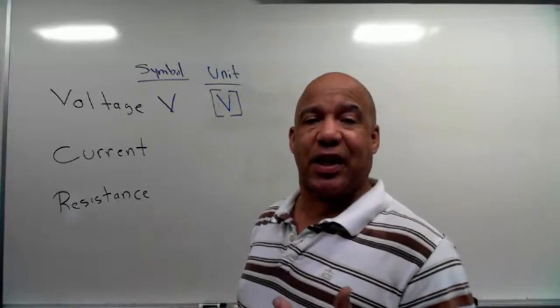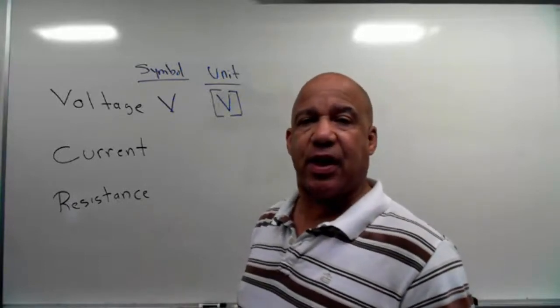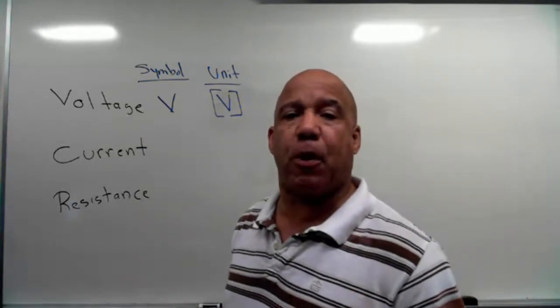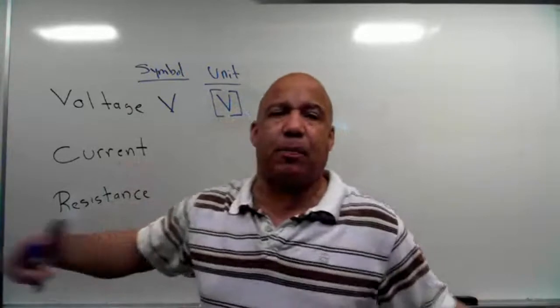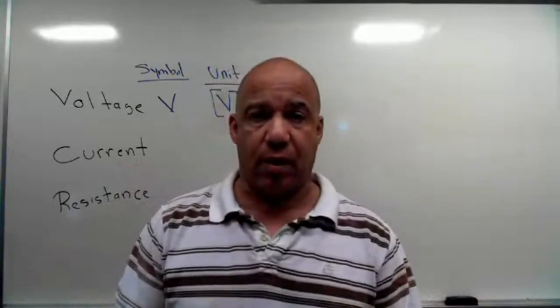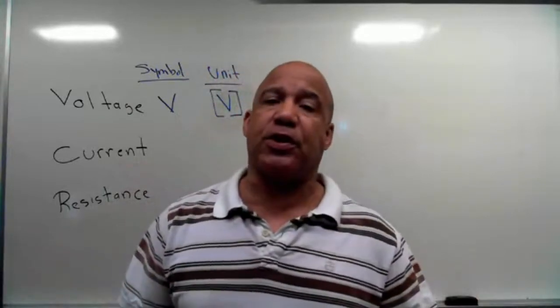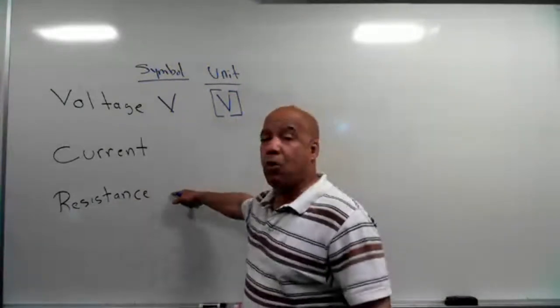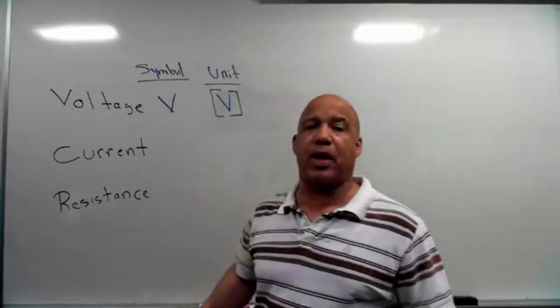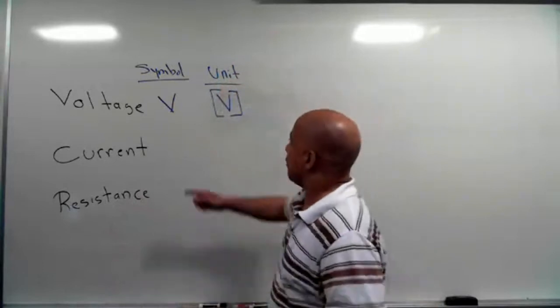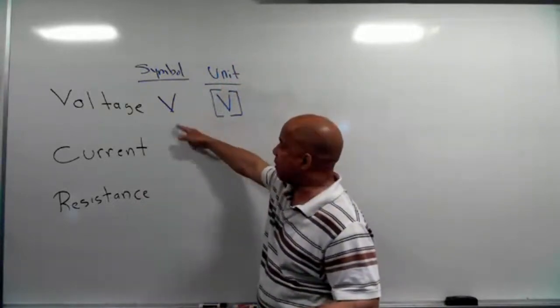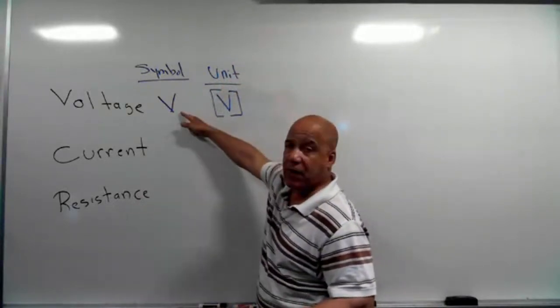But I'll describe it as electrical friction, and that's kind of nice because friction is the force that opposes motion. Resistance is the quantity that opposes the flow of current. And just like friction produces heat, resistance always produces heat. So the analogy between resistance and friction is a good one. So we use the symbol I for current. We use the symbol V for voltage.